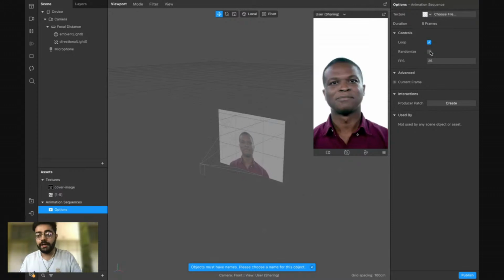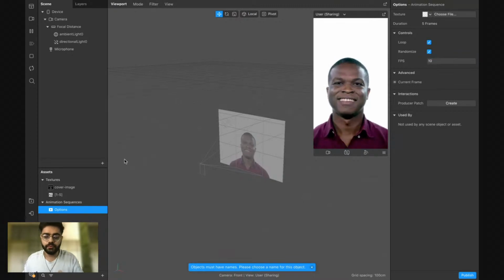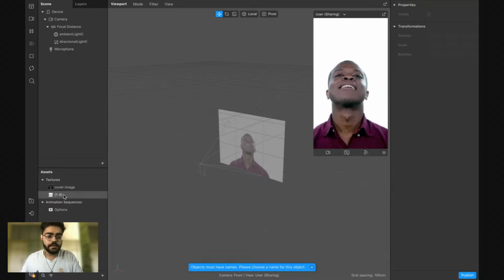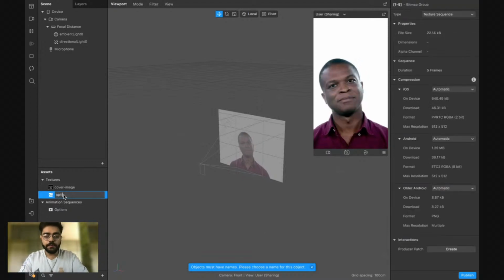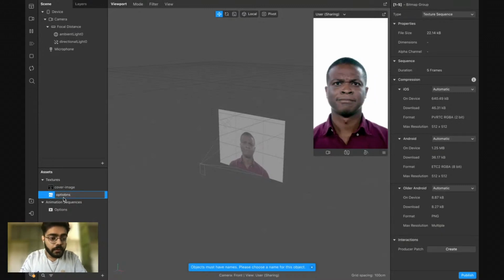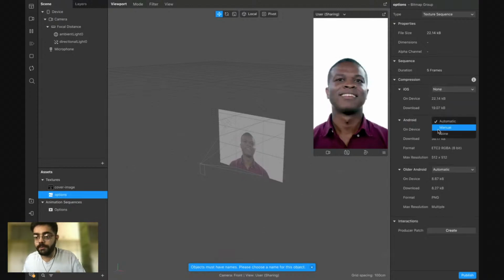So I've clicked on randomize, and I'll put FPS to 10. This is something which I've made, and here is the animation sequence. I'll again change the name to options, and I'll put it on no compression.